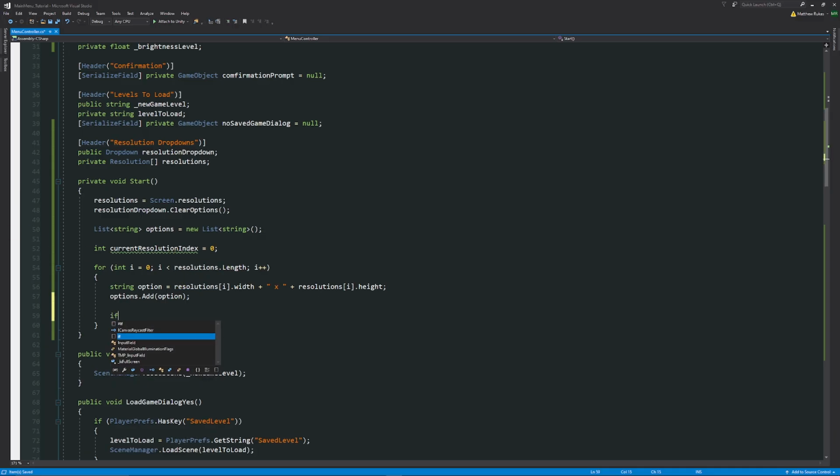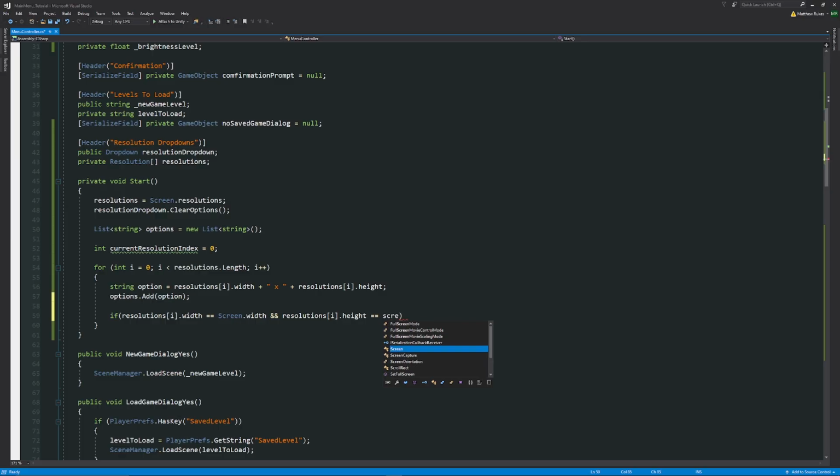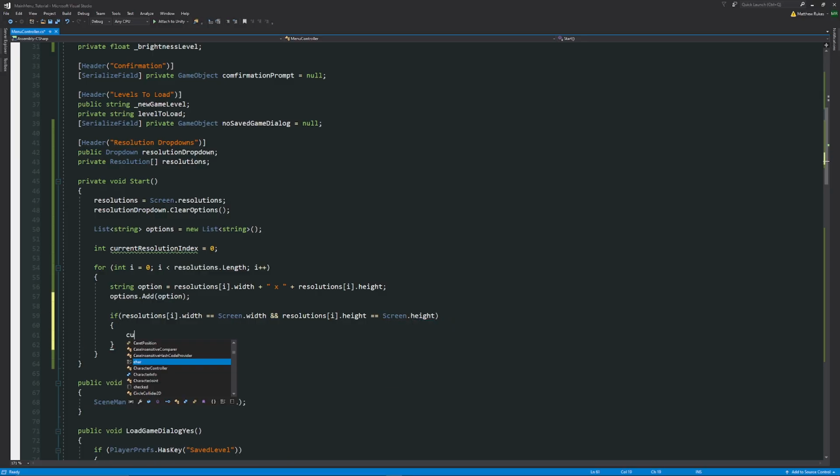And then under here, we'll say that if resolutions in square brackets i dot width is equal to screen dot width and resolutions in square brackets i dot height is equal to the screen dot height, then under here we're just going to say that our current resolution index equals i.